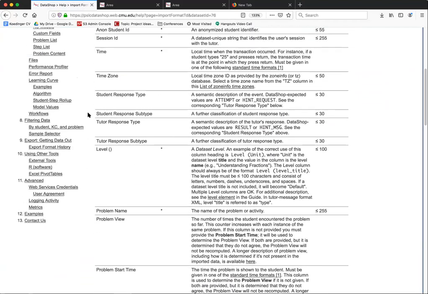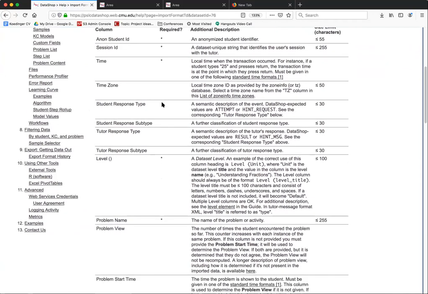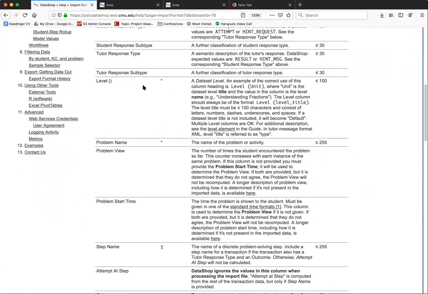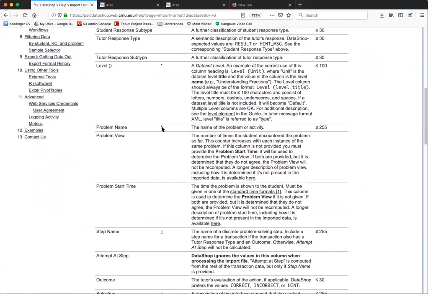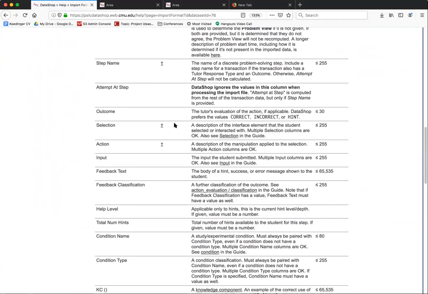Well, this gives you a sense of, abstractly, we have in a table an anonymous student identifier, a timestamp, and I'm going to skip to some of the more critical ones. There's a sense of the level of the curriculum the student's at, and the name of a problem or activity they're working on. There are specifics about what particular interaction they're having in the computer interface, and what outcome there is.